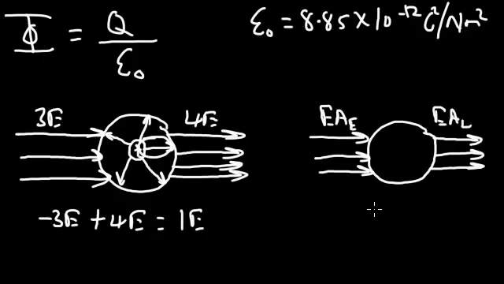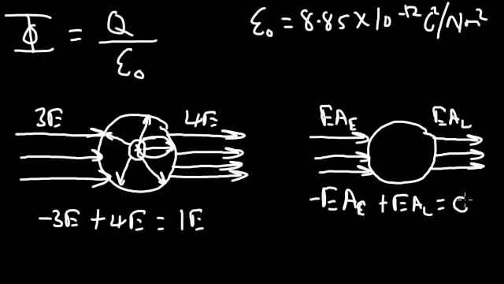Now we said for an inward flux, the associated sign has to be negative. So negative EA sub E, and for the outward flux, the associated sign has to be positive. So positive EA sub L. So what would this be? Well, we just assigned different letters to them. However, they will be equal in magnitude, as you can clearly see from the diagram we have on the board, that the field lines are the same.